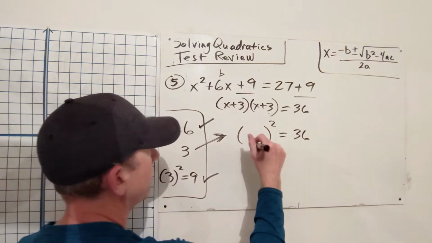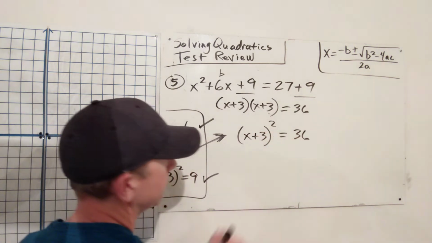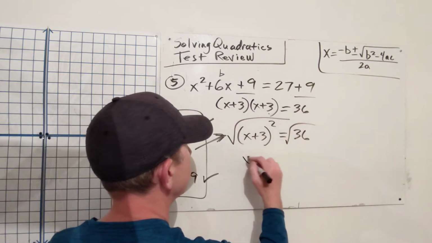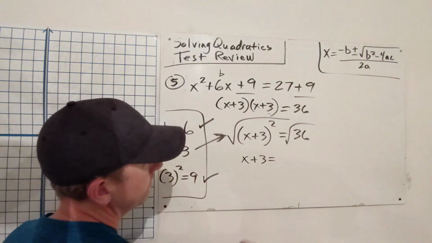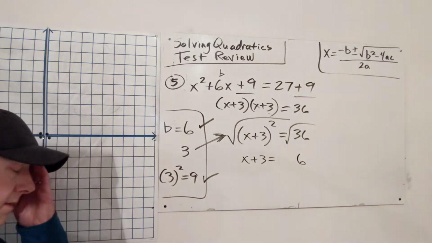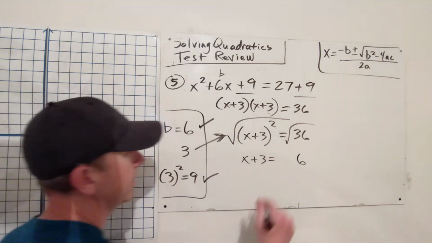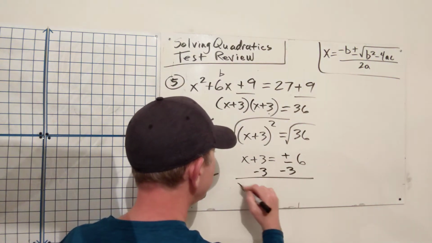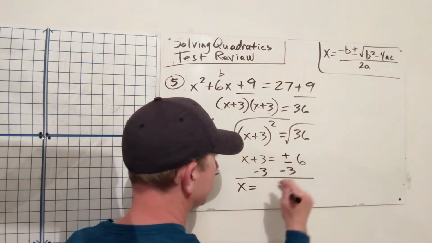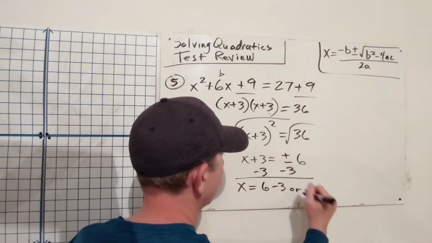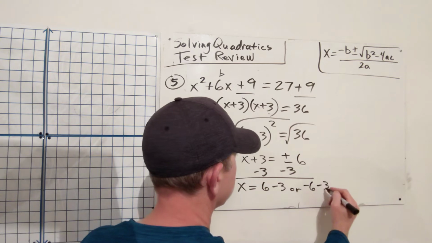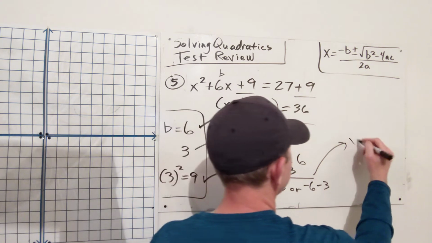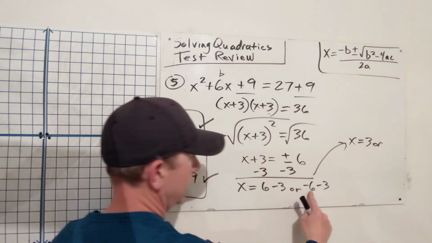So, and this is what we want. We need to write it as x plus 3 squared, because now to undo something squared, we take the square root. So we get x plus 3 is equal to 6. And whenever you do that, keep in mind, anytime you bring the radical in, you have to account for plus and minus 6. So we subtract the 3, and we get x equals, that's a positive 6 minus 3, or a negative 6 minus 3, because plus and minus is really 2 numbers. So our answer here ends up x equals 3, or negative 9.